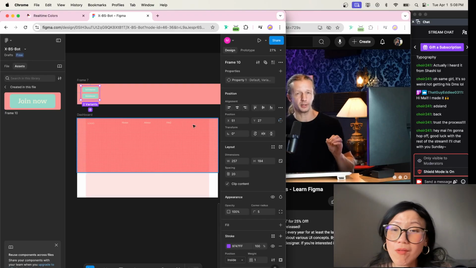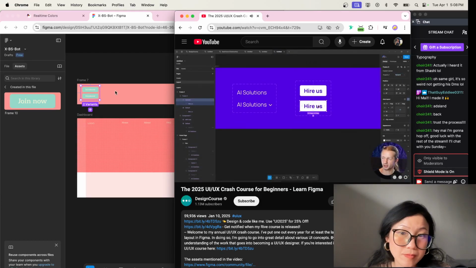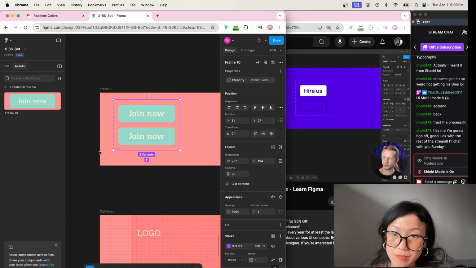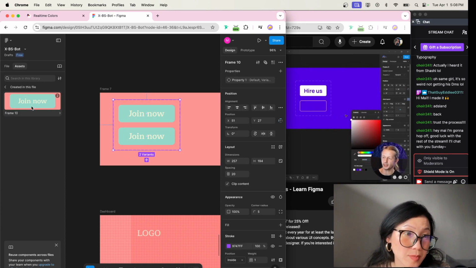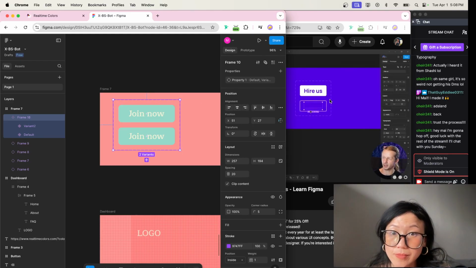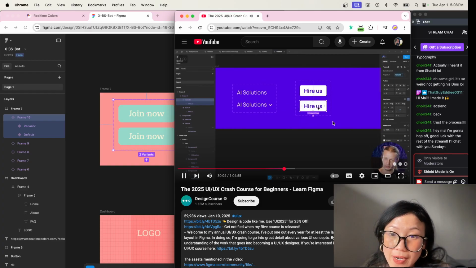With this second one selected, we can get rid of the fill, we can give it a stroke, make the stroke white, all right? And then inside of it, we grab that text, which currently is, or reverse colors.